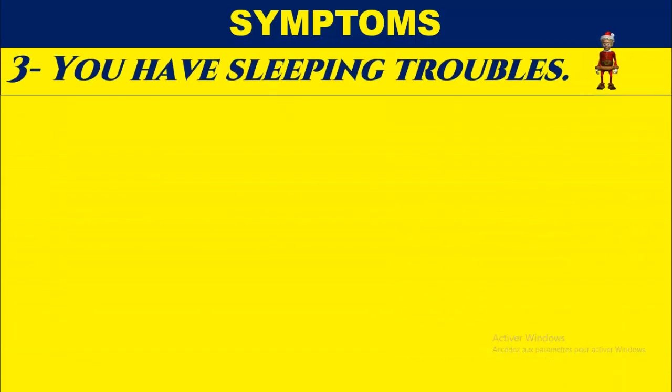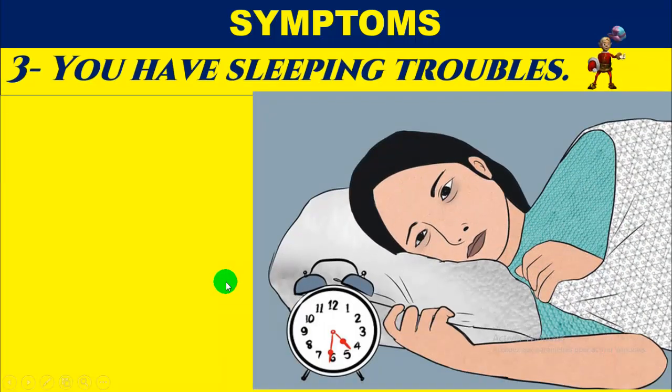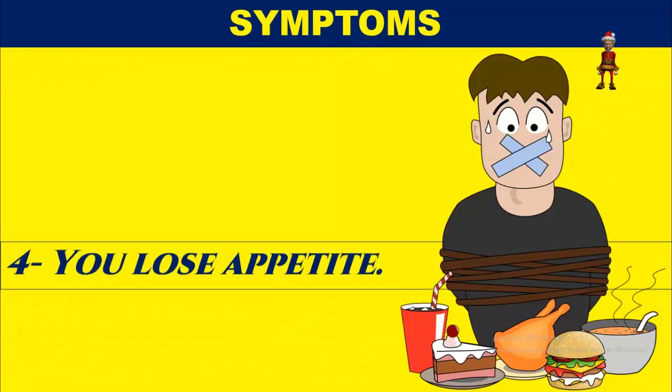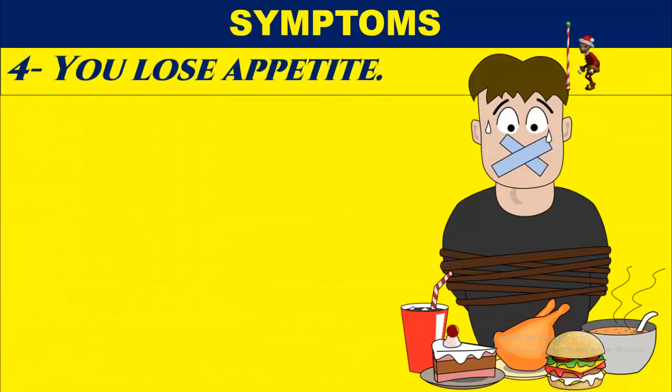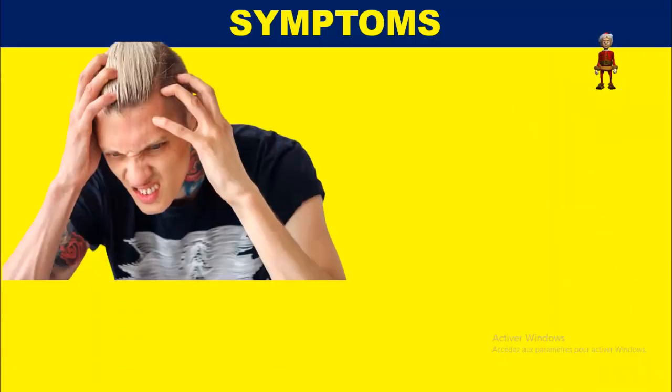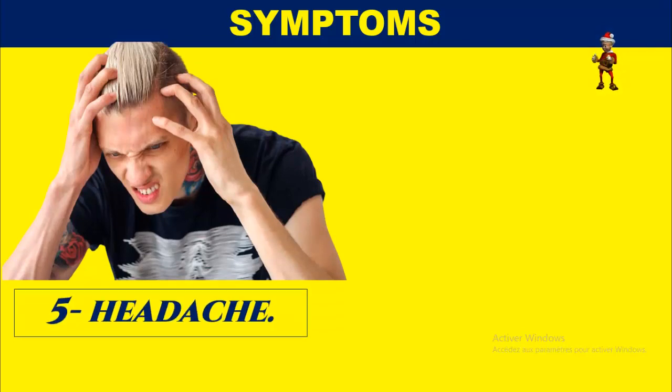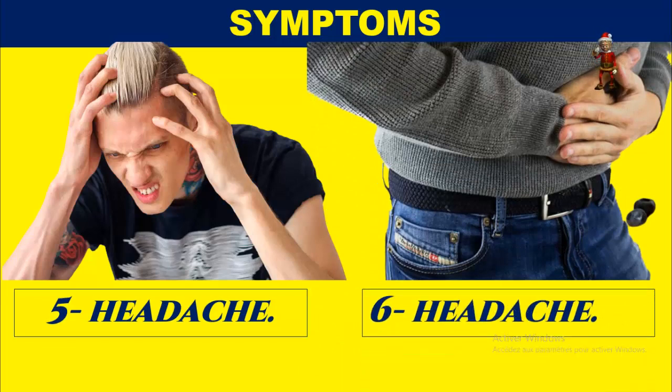Number 3, when you have sleeping troubles, you cannot sleep. When you are stressed, very often you have problems to sleep and even problems to eat. You lose your appetite. You have food, but you cannot eat. So this is also a sign of stress. Headache also can be a sign of stress, or stomach ache. Both can be signs, symptoms of stress.